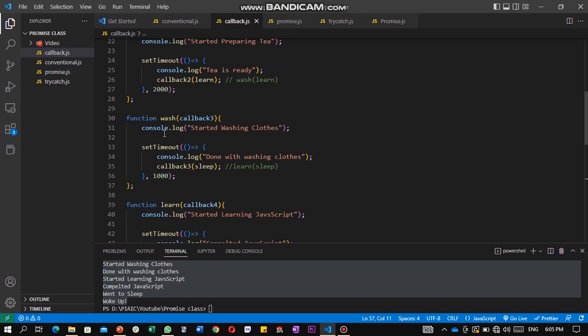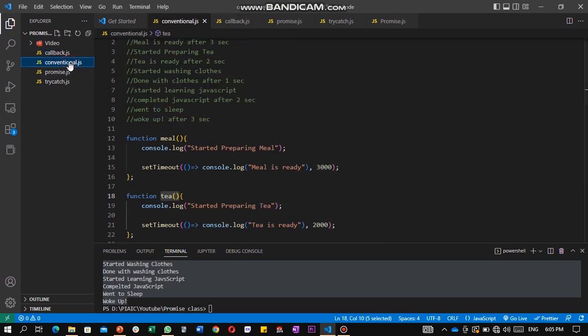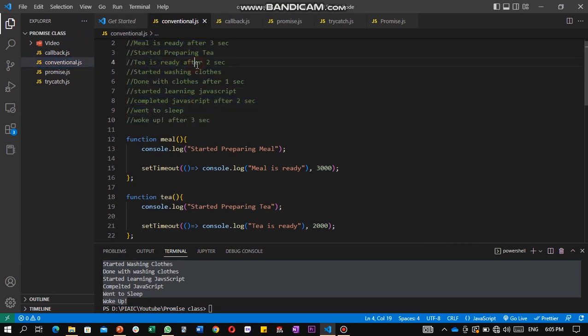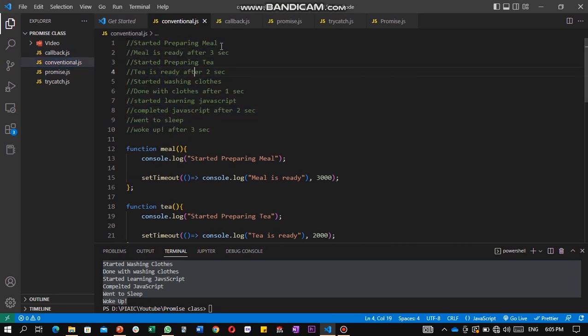Okay, so here we are in our VS Code. I have this file conventional.js. I have this objective. I wanna first print out started preparing meal, and then after 3 seconds it must print meal is ready, and then it must say started preparing tea, and after 2 seconds it must say tea is ready, and then started washing clothes.